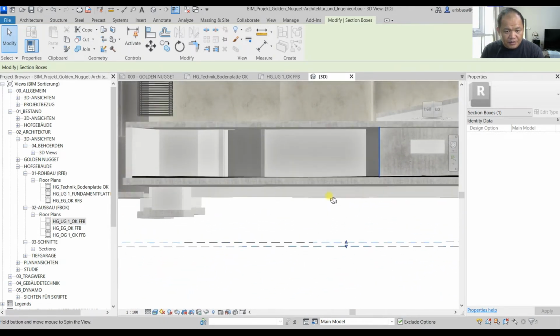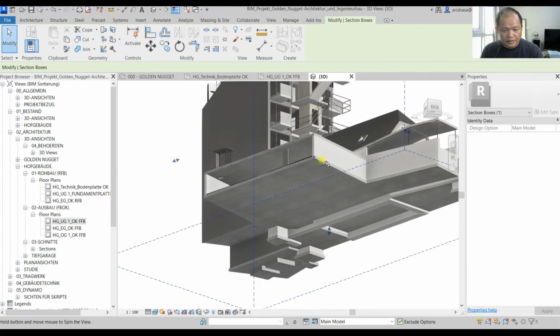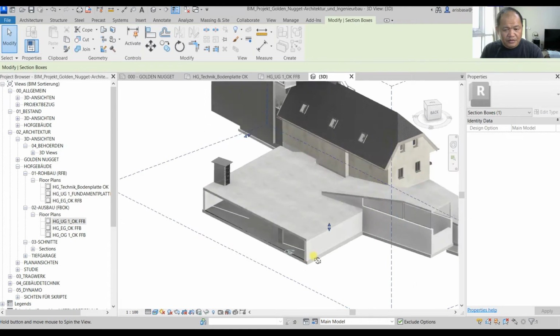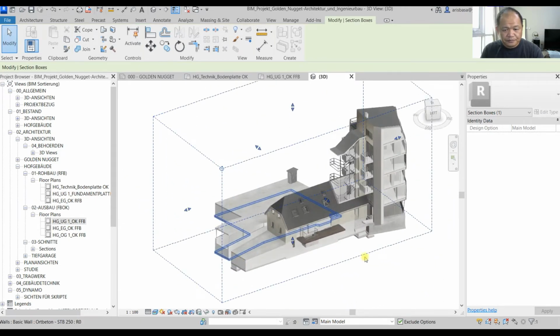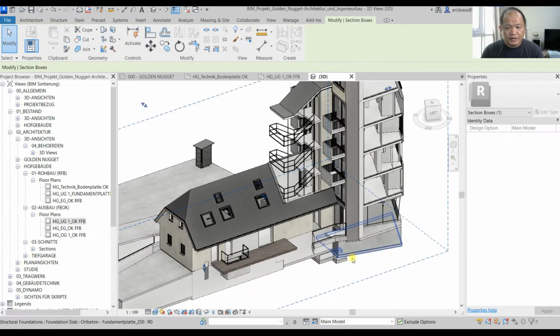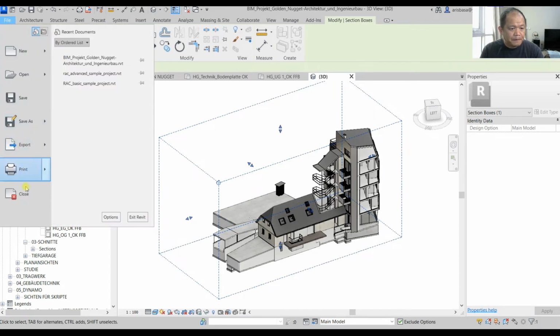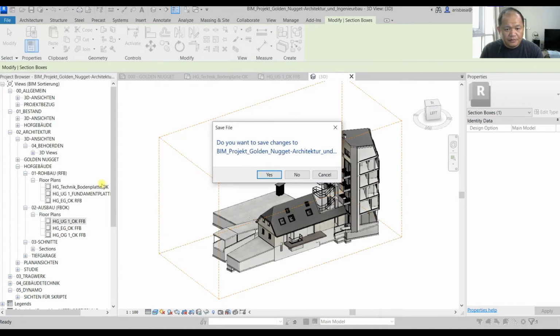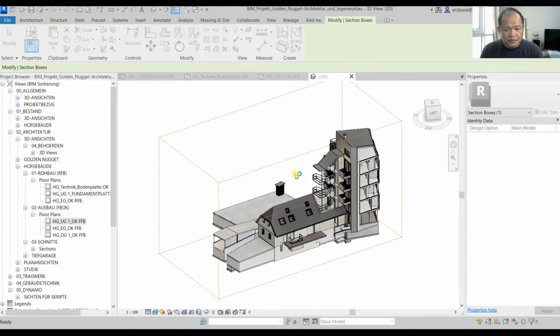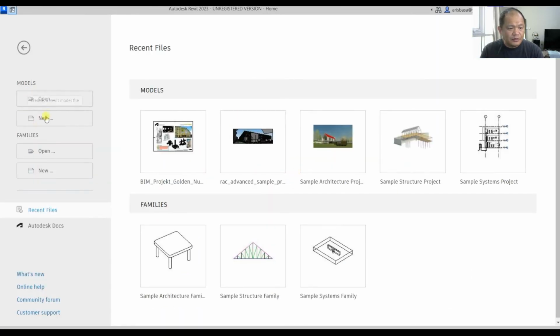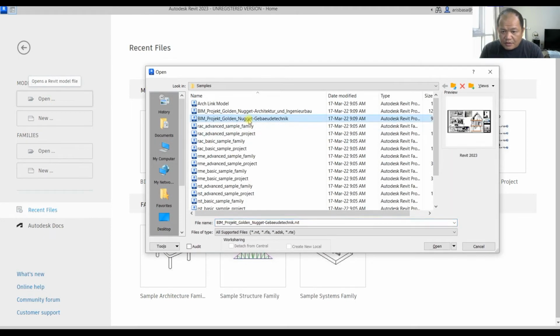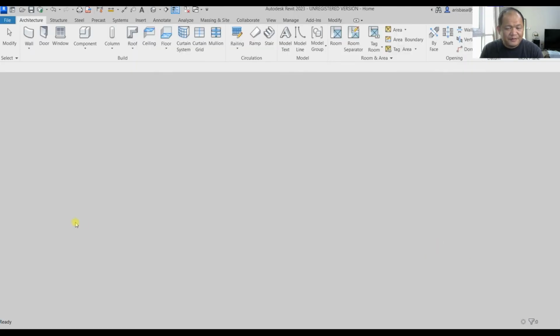And this is the parking unit. We have some structural components that are already shown here. So this is just one of the samples that is included in your bundle. Let's close the project, and you don't need to save it. Let's open another one. It's also the golden nugget, but it says Jibidu technique. Oh, let's just look at it.